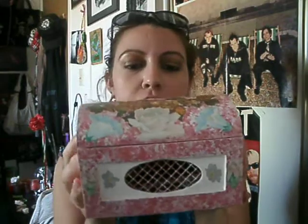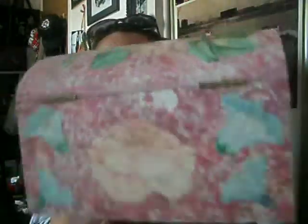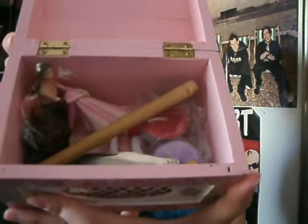However, the box I'm about to show you — this does not fit in the box, but I wish it did. Now we're going to the box; I got all your stuff in. My mom bought this at Michael's, and she painted all the details on it. That's what the top looks like, and the inside is where you have all your stuff.